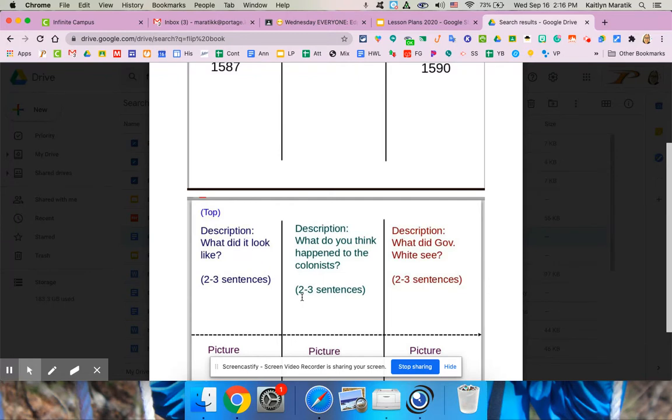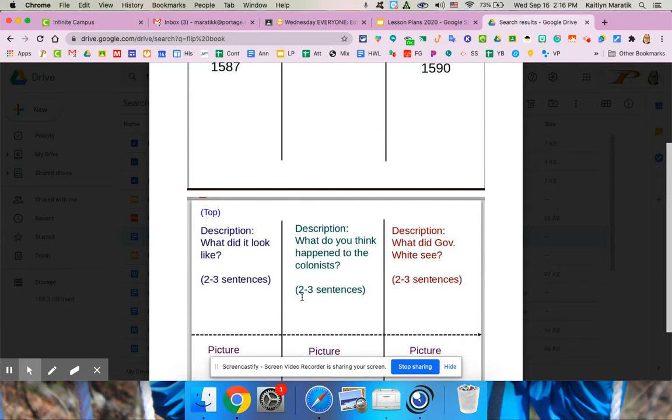That is pretty factual. This second one, what do you think happened to the colonists, is going to be up to you. There's a number of theories that happen. So you need to decide what you think happened and write that in 2 to 3 sentences. Can you have a 4th or 5th sentence? Of course you can. Can you sum it up in 1 sentence and be like, I don't care? No, you can't, because that's not going to be enough.